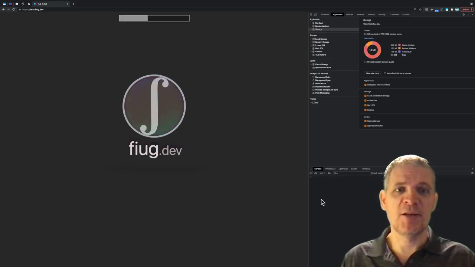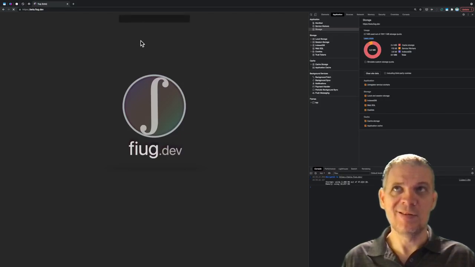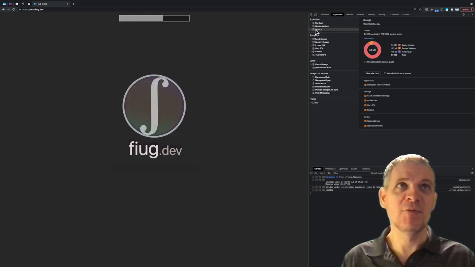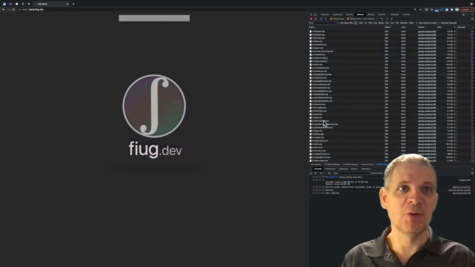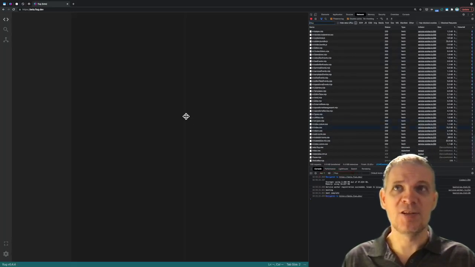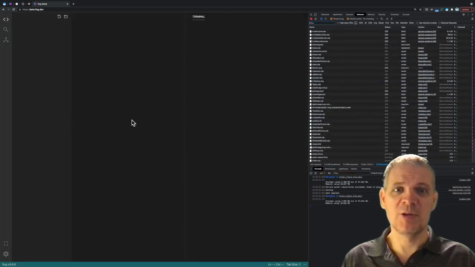You don't really have to pay no mind to all the stuff that's happening over here on the right, but you can look at that loading bar up at the top, see that it's doing something. If you really wanted to check it out, you could look at the network tab and see how it's loading up all kind of stuff, and then you'd see, bam, this came up.